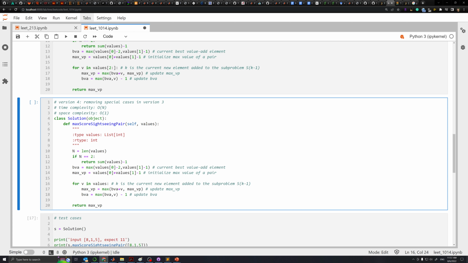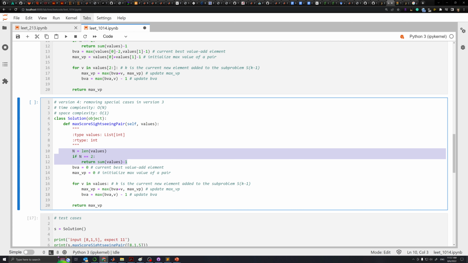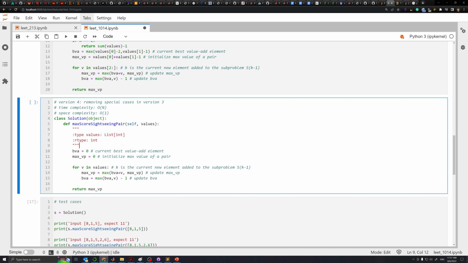And then BVA, instead of initializing it with that, we're just going to initialize it with 0. What about max VP, right? If we're starting from the first element, the max VP is gonna start from 0, right? And so we're gonna remove this special case consideration.